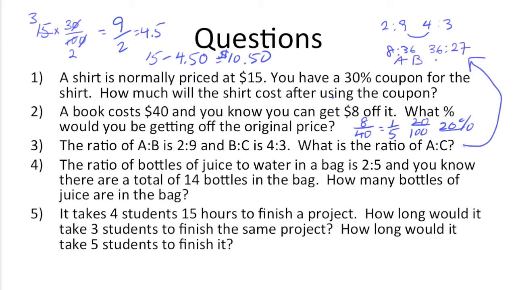This is A, this is B, this is B, and this is C. And since the B's are the same now, we can just take 8 and put it up to 27, and that's the ratio of A to C.